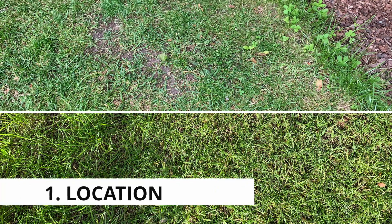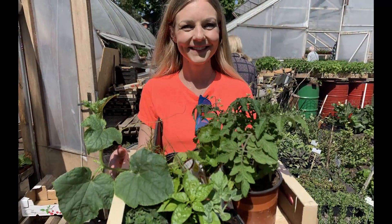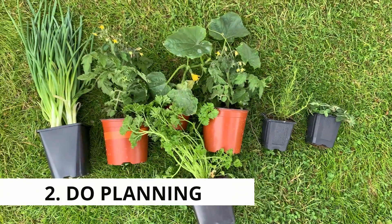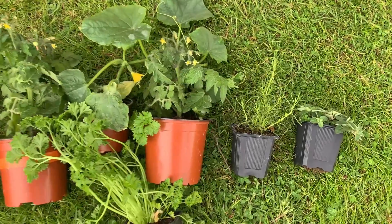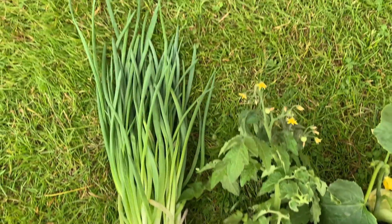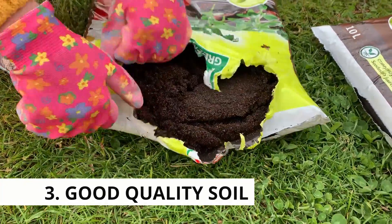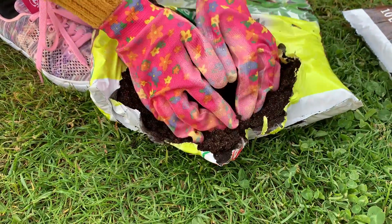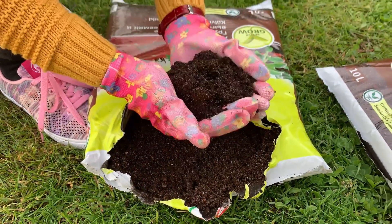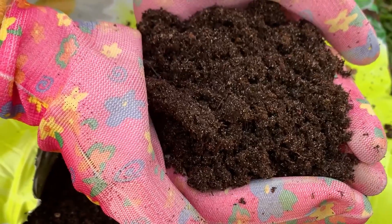First, and probably the most important thing, is location. If you're planning where to create your garden, look for a place with at least 6 hours of daytime light. If the place is already set, look for the best spots to plant. Second, plan what you want to grow, including approximate height and size of plants, so your green babies have enough space and aren't casting shadows on smaller plants behind. Third, use good quality soil — it's the basis of healthy plants. Avoid too sandy or clay soil; aim for rich soil that holds moisture and drains well, loose and fluffy by touch, filled with air needed for roots.